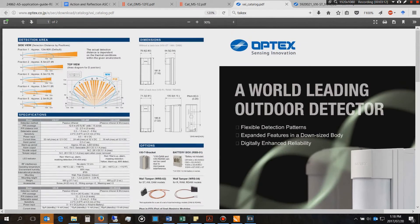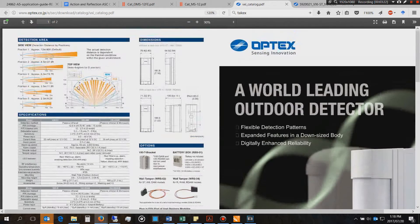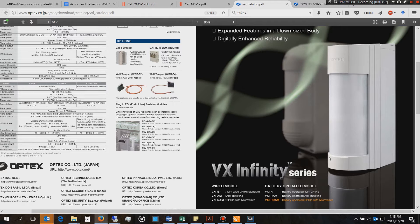Just to clarify, the OPTEX has two PIR sensors - one fixed and one that you can slide up and down to reduce the sensing range. In terms of specs, it's very efficient: it can handle 9.5 to 18 volts. Current draw is 20 milliamps for the standard, 24 milliamps for the anti-masking version, and 35 milliamps for the microwave version. Avoid installing it in front of an air conditioner or near areas with rapid temperature changes.